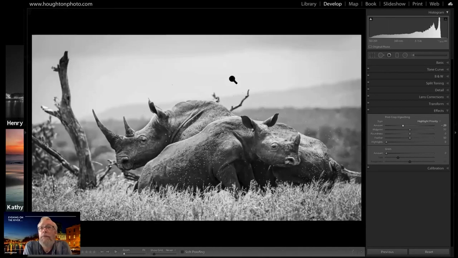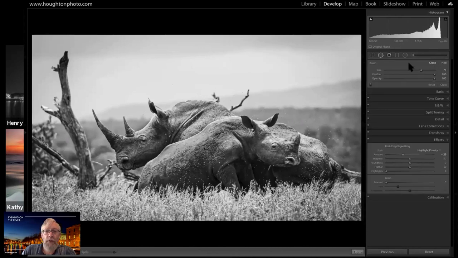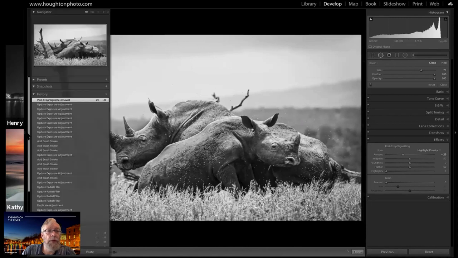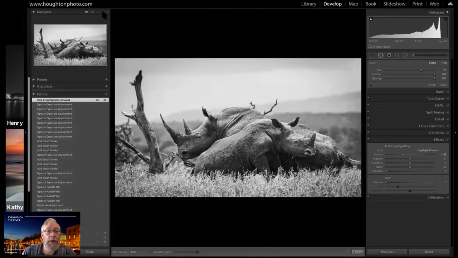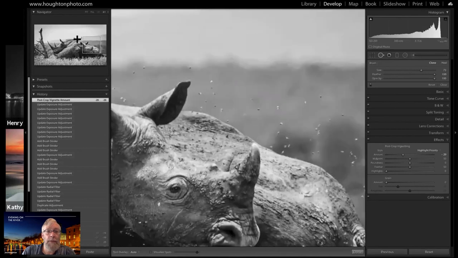Sandy. Could you show us how you would remove those two protrusions? Oh, yes, thank you, Jack. Yes, I'd forgotten about that. Okay, so the clone tool is up here. Okay, so we've got clone and heal. So again, yeah, I need to zoom in a bit. So let's go to 2 to 1 again, and then I can drag that up there.